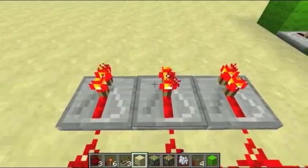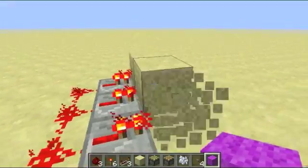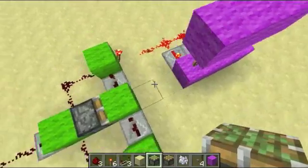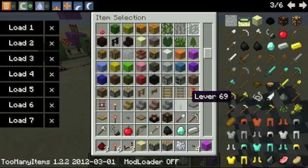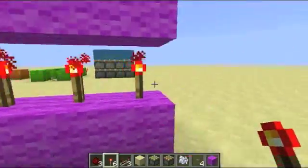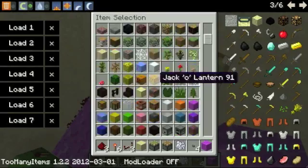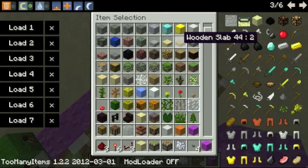And out we go. And we connect it to our pistons. For this, we actually just need to put repeaters going into torches with blocks above them. And then we go and grab our pistons. And before you do that, take a lever or a torch and put it into this. You need these torches to be on before you place your pistons.